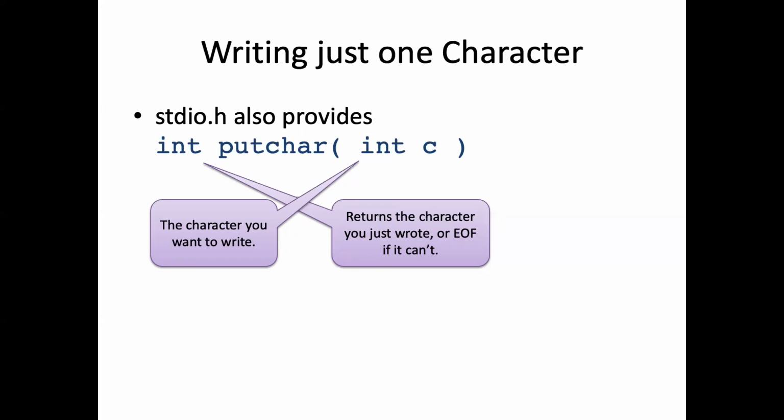So what use is that? Well, it's useful in the special case when it fails. If you try to print a character and it can't, say, because the terminal has closed or because you've run out of room on the file system, then this will return EOF to show that it failed. In every normal case, it'll return the same value that you pass it.